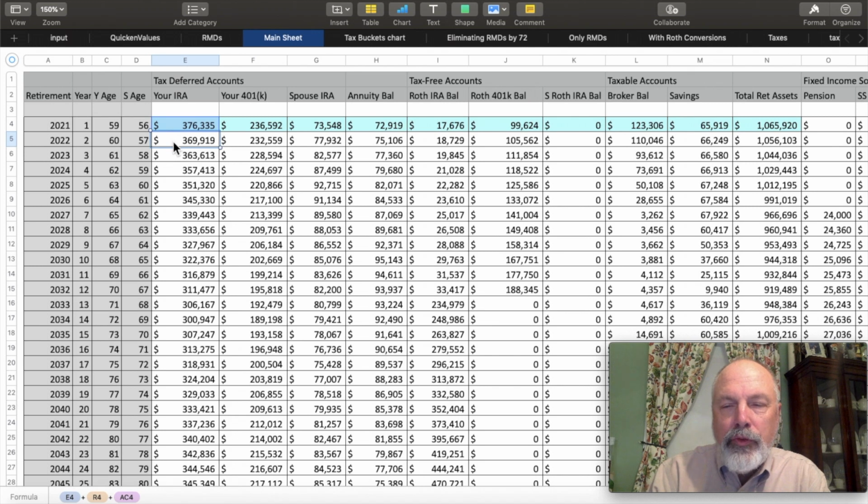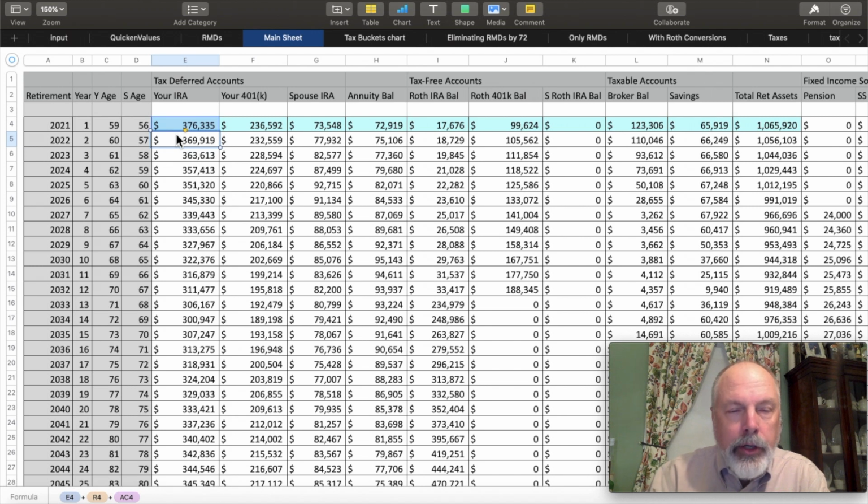So let's just review all of the columns starting here in age 60. And you can follow along down here where the formulas are, but I'll explain them as I go. The balances in all the subsequent years after the Quicken value is to take the prior year's balance, add the withdrawals or deposits, and then add the earnings.